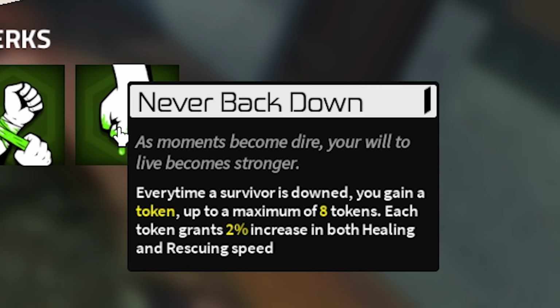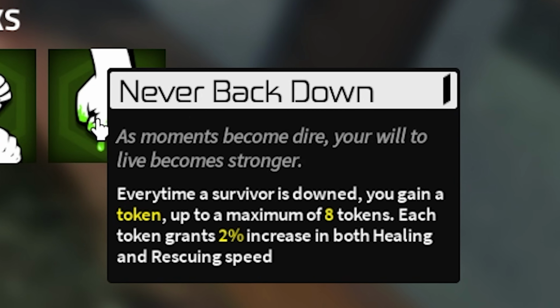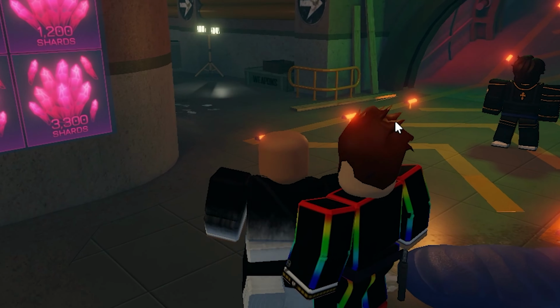Dude, I'm running out of time. Every time a survivor is down, you gain a token up to a maximum of 8 tokens. Each token grants 2% of your HP. Okay, I gotta go. We gotta go. We're on a time limit, I think. I don't know. Leave bunker. Let's go. Okay.